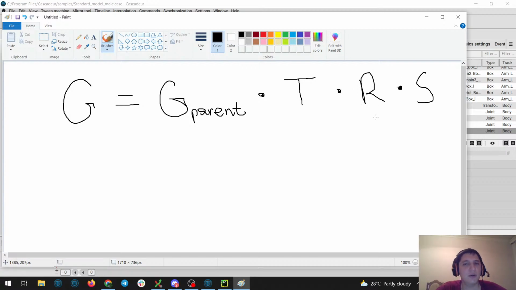I think it has kind of an acronym TRS, so it's always translate, rotate, scale. Now, what do we do with this segmental scale compensation? Well, of course, this parent matrix in its own place, it's connected. It consists of its own global parent matrix and its own translate, rotate, and scale.